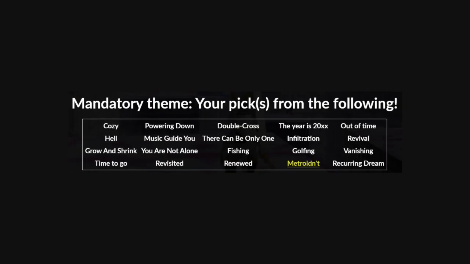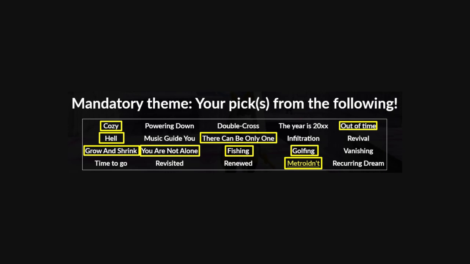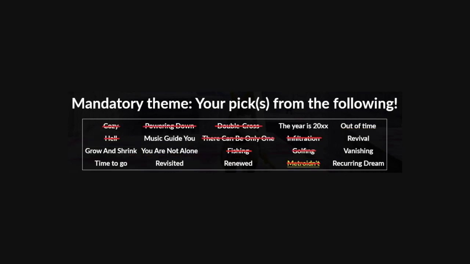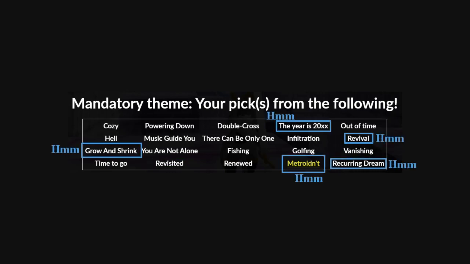This is the list of mandatory themes. We get to pick. There are some themes that I know people are doing already. There are some that I think at least I would need convincing on. There are some that I'm really looking at as possible themes to claim for this jam, because we do have to claim one. And then there are some that maybe haven't caught my eye for this jam in particular, but if I were running with a different concept, it might be more my thing.